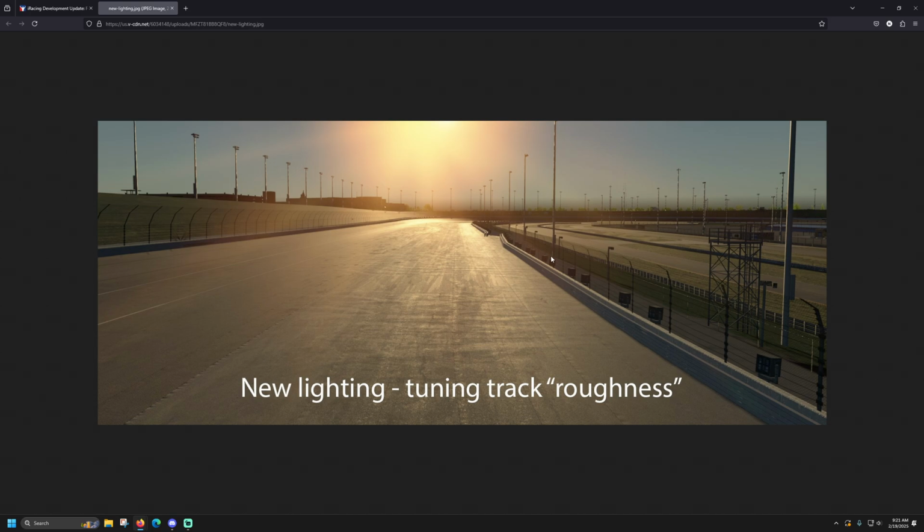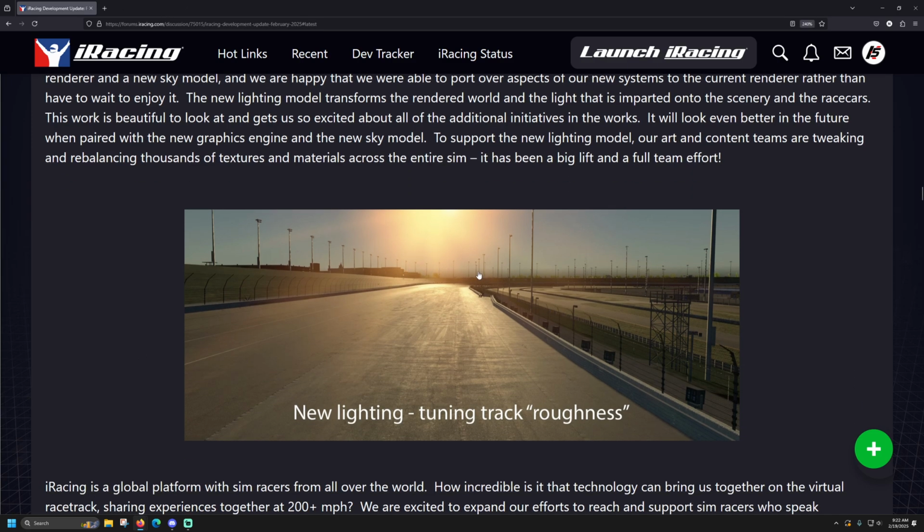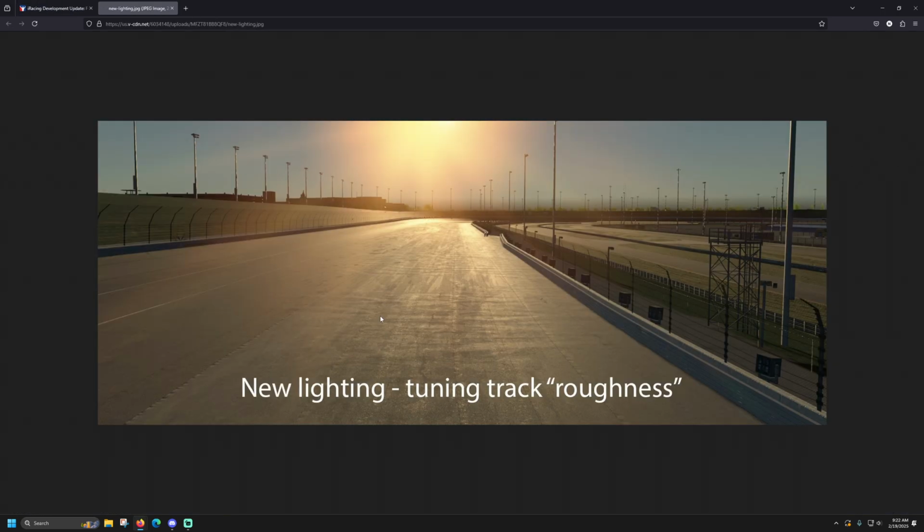here's the problem. This looks good until you get to the problem that we've had with the Sky model since the Sky model was brought in. You get this haze that's very visible right around the horizon, and this screenshot really shows that. But this is more in looking at how the track is lit up now.